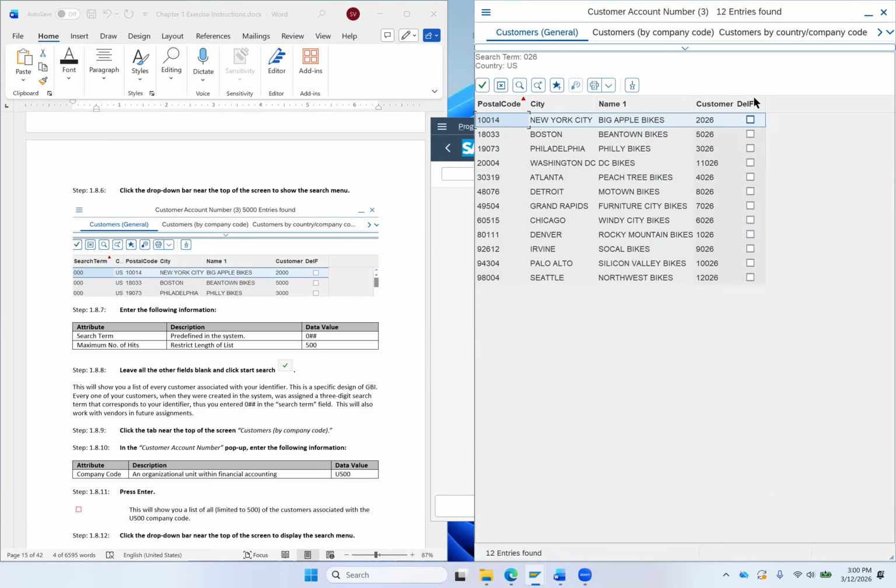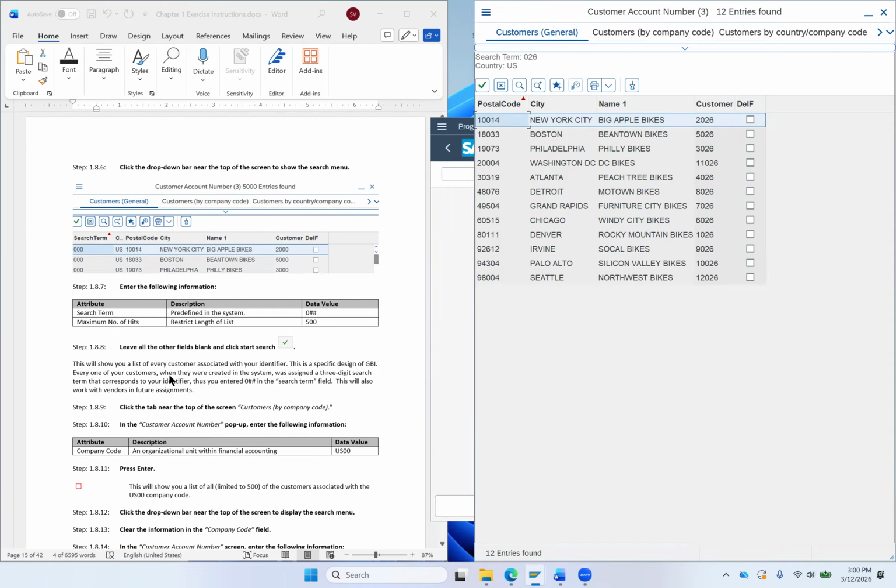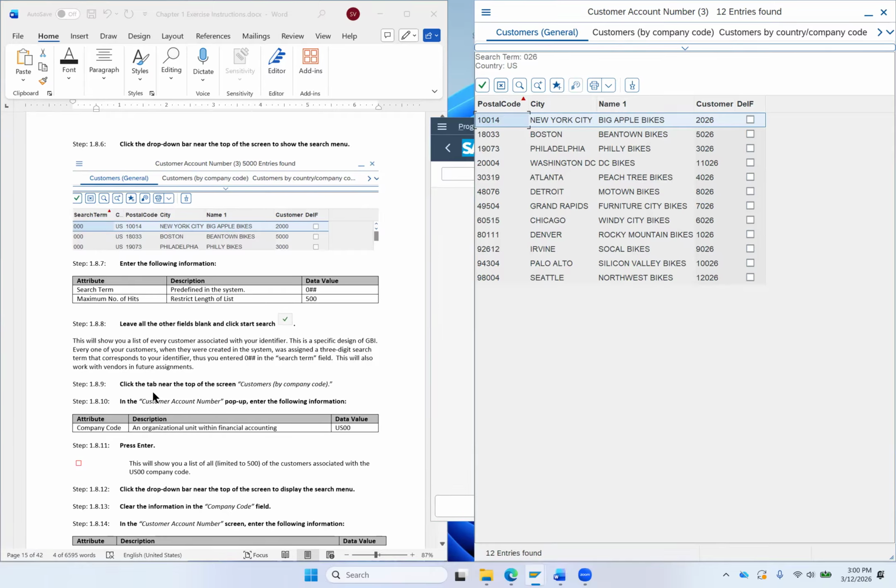Now it narrowed it down to all of the things associated with our number. This will allow you to search for every customer associated with your identifier. Okay, click on the tab near by customer's company code. Customer's account.